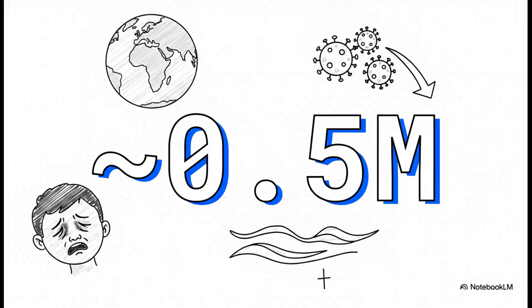Before we get into the molecular weeds, we've got to talk about what's actually at stake here. Viral gastroenteritis isn't just some clinical nuisance. Roughly 500,000, that is the tragic number of kids, mostly under 5, who die globally every single year just from rotavirus. This hits especially hard in developing regions like sub-Saharan Africa and South Asia. So mastering these pathogens, it's not just about passing a test, it's about understanding a massive leading cause of severe and fatal diarrheal disease worldwide.